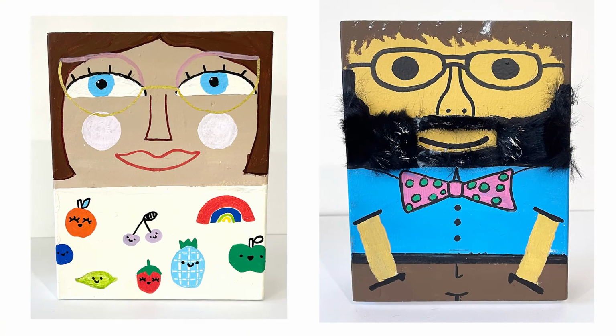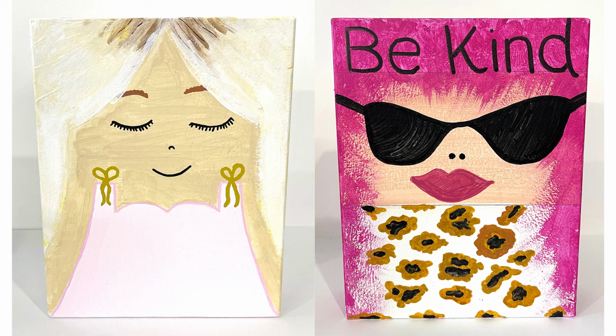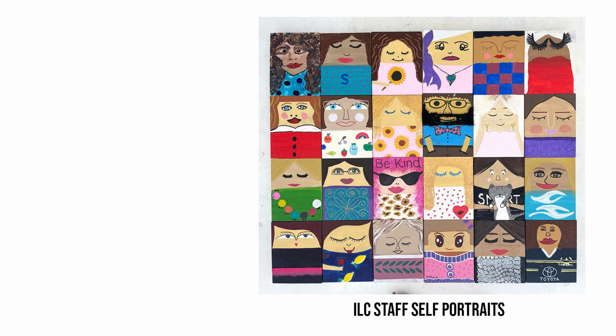The following artworks that you see right now were done during a Christmas party for a kindergarten staff, and they all had to draw a self-portrait of themselves on a wooden block. Such a great time, and they did an awesome job. So you can see how cool it is to turn a piece of wood that you'd probably chuck in the bin into an artwork, and you could create a really cool collection of these characters.